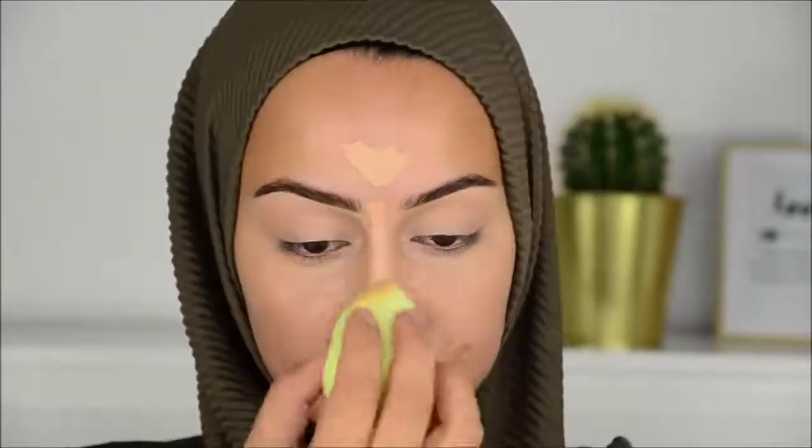I'm now also going to apply the concealer on the places that I want to conceal, and that's definitely my eyes — they are always so dark. I look so different without my dark circles. I have no idea how to get rid of them anymore. I'm now going to use the Jaclyn Hill GH06 brush — I also did a review on this brush set — and I'm going to use this Banila powder to set the places that are concealed.